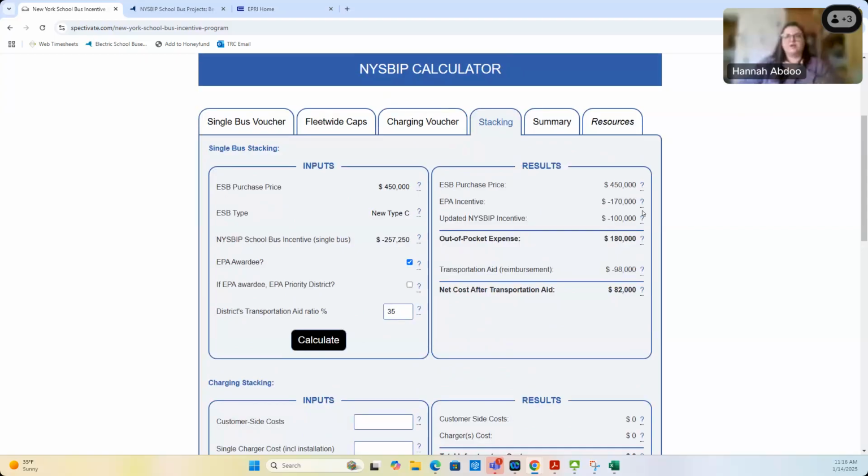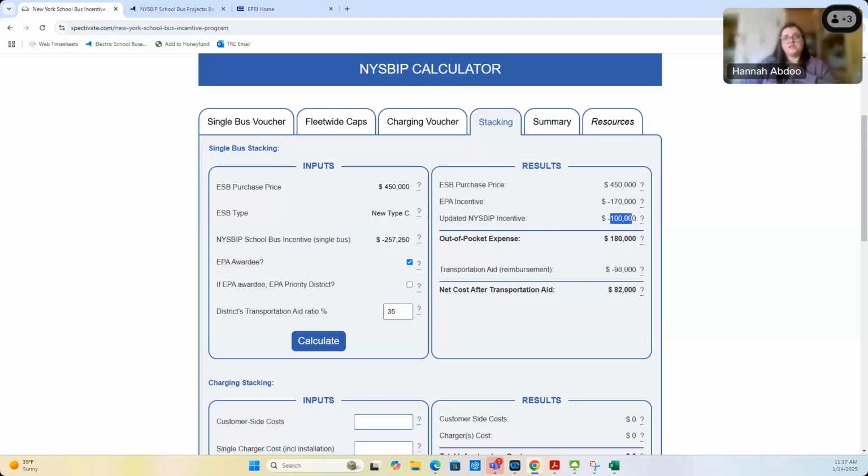So going back, we're going to subtract the EPA incentive amount. For everyone's information, these amounts are the newest round of the EPA Clean School Bus funding. So that's EPA round 4 numbers. So that'll go here. And then the updated incentive amount, because if you are stacking EPA with NYSERDA or with the NYSBIP program, you are then given the stacking voucher amount as opposed to the full NYSBIP amount, which you're seeing here.